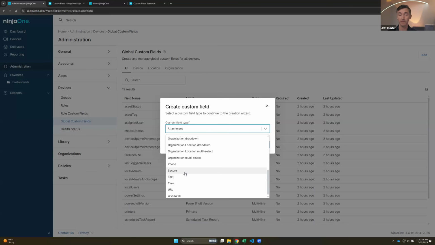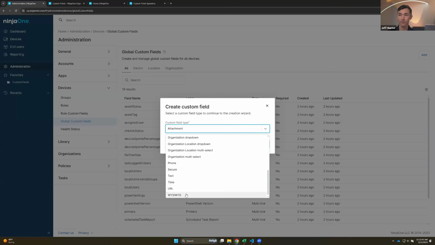Now, another field that we see used often is a secure field. Anything that you store inside of the secure field is going to be hashed out. It's not going to be visible in plain text. And so this gives you the option to go ahead and store something sensitive in there that is only going to be revealed after the technician enters a MFA code in order to validate that they are who they say they are. And they can go ahead and actually view the contents of this secure field. So we see that used quite often.